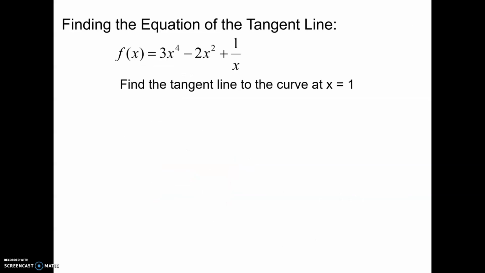All right, let's do another example here. Let's find the equation of the tangent line to this function. Now remember, to find the tangent line to the curve, we need to know the point of tangency, and I'm going to ask you to find the tangent line to the curve at x equals 1.